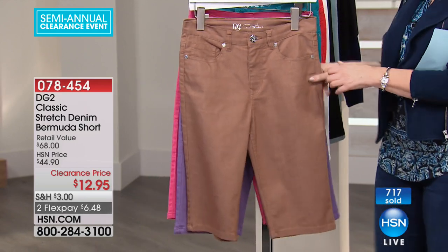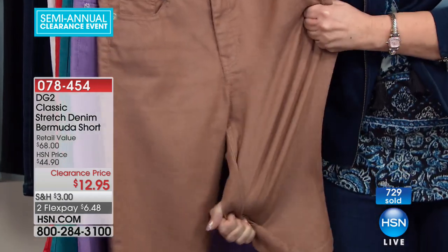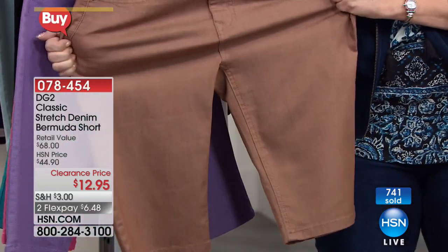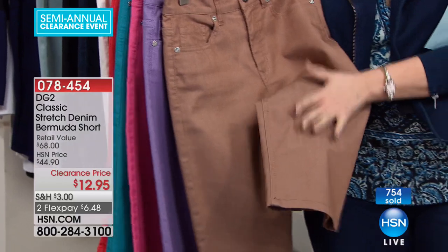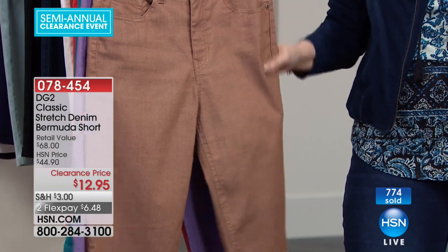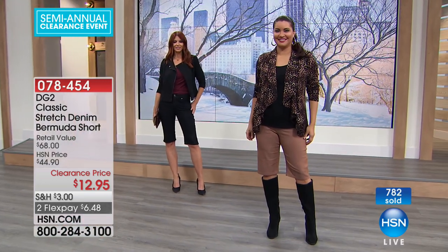Remember, this is stretch — it stretches every which way. I'm doing a diagonal stretch on it, so it's not just width, it's also on the diagonal. So when you're sitting down, it feels really comfortable. And when you wash this, the color is going to stay really nice and feel really soft. It's a nice combination of cotton and spandex, but this is the classic five pocket style — kind of that classic Diane Gilman jean, just a little shorter.